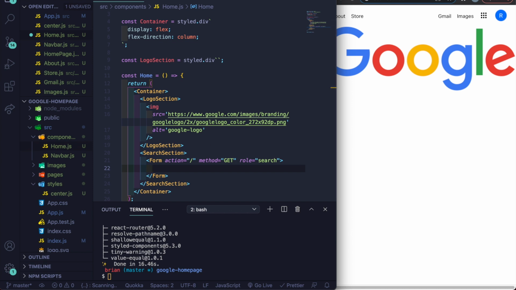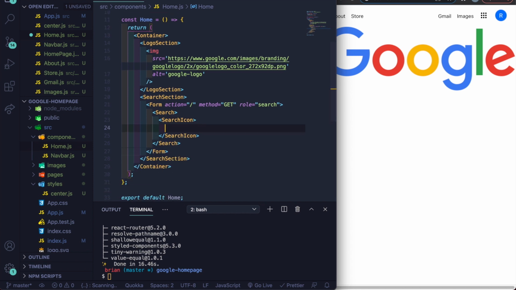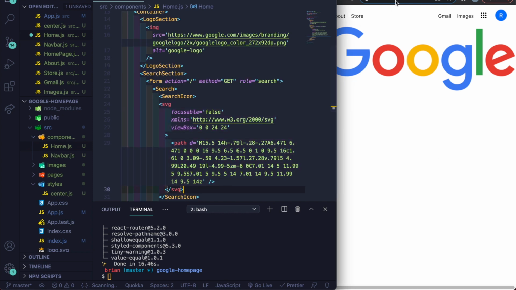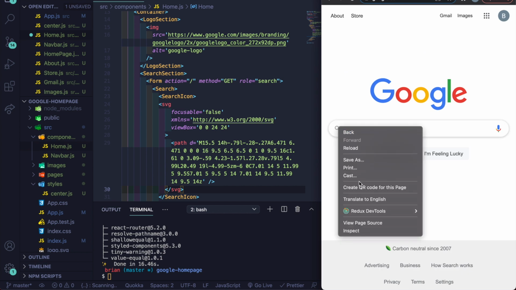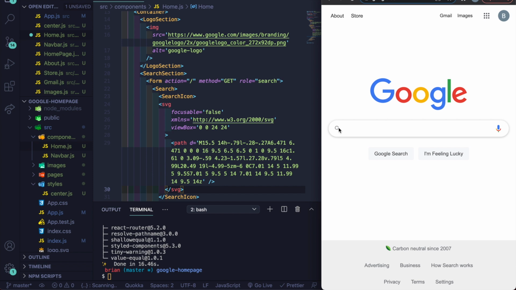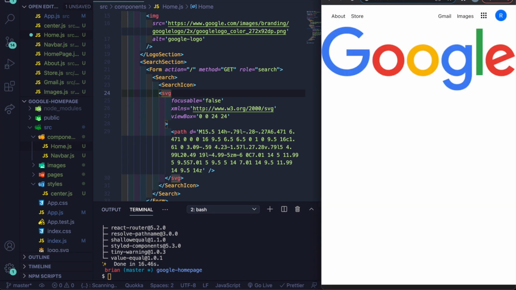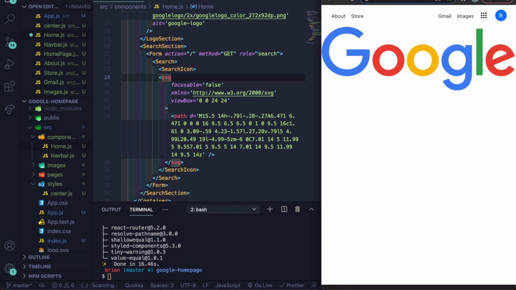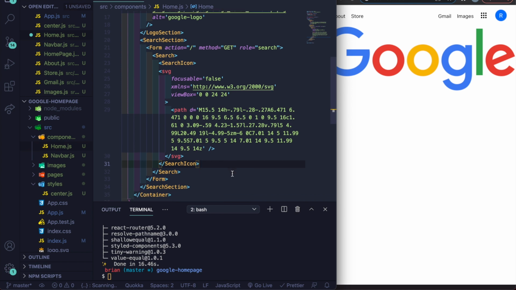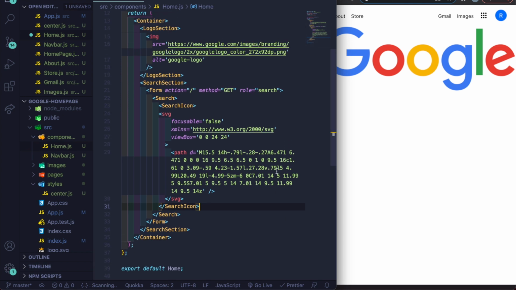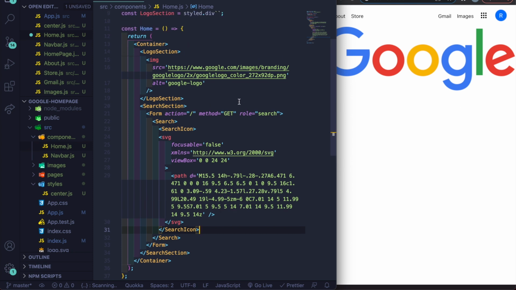And then now I'm gonna call this search, and then I'll have the search icon, which would be the little magnifying glass. Now I have the SVG. Again, you can go into Google's, I'll paste mine in, but go to Google, right click on this, inspect it, and then hover over the icon and get this code, or copy the exact code right like this. And then under the search icon, well actually let me just keep it right there. I don't want to make it too confusing. So far this is what we got, right? Now when I save it, it's gonna go crazy.